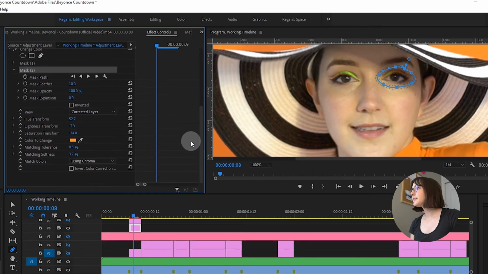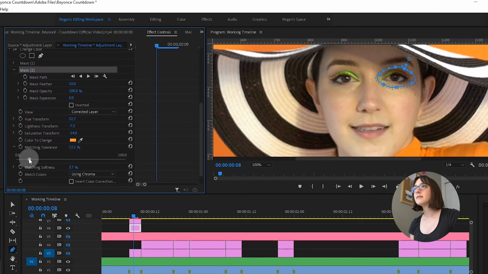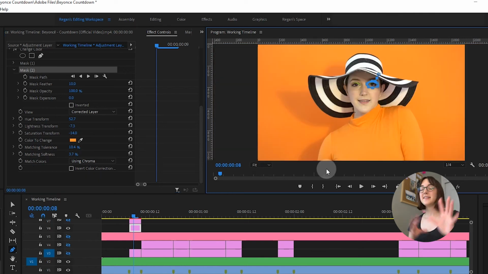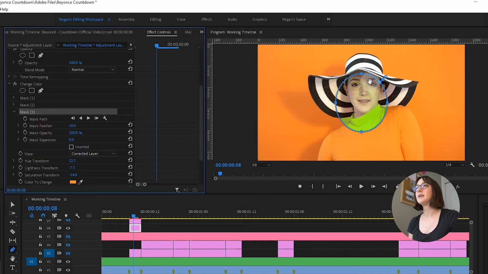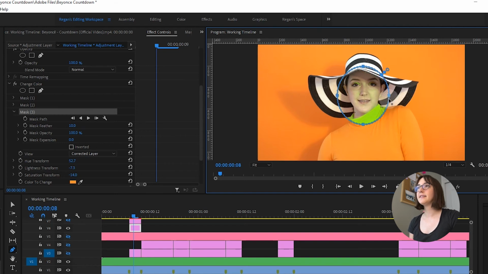Let's go and adjust our tolerance a little bit so that we can get some more green on there. Great. Okay, so now the eyes are green, but our background is not. And this is a pretty easy fix. Once again, we're just gonna add one more mask. I'm gonna draw a circle, put this on my face, and I'm going to resize it. Pull that underneath my brim. Make this a little shorter.